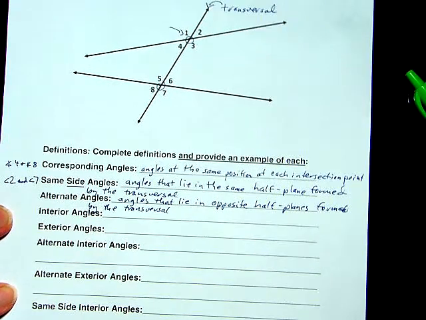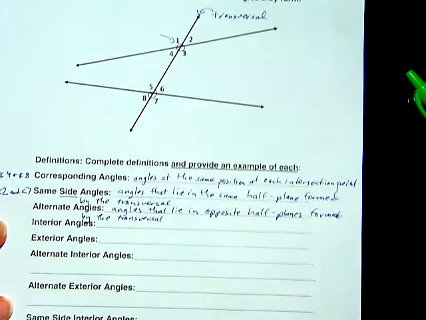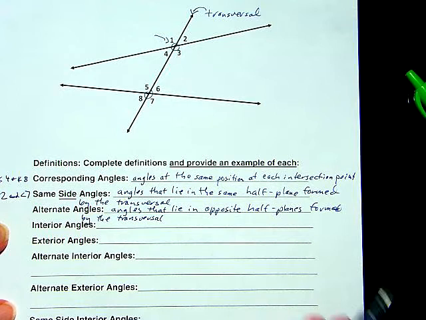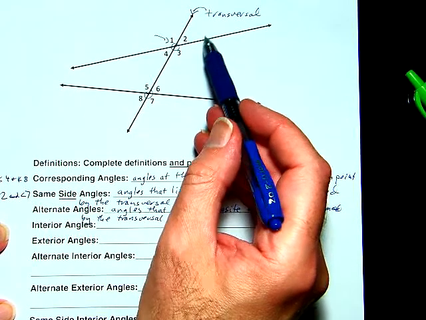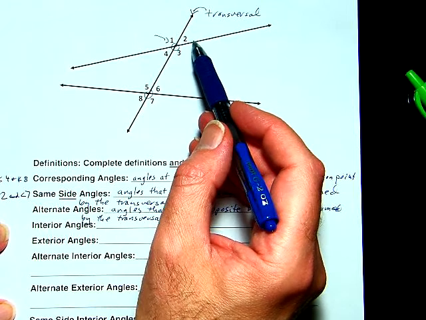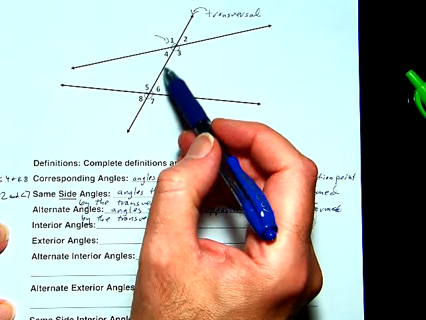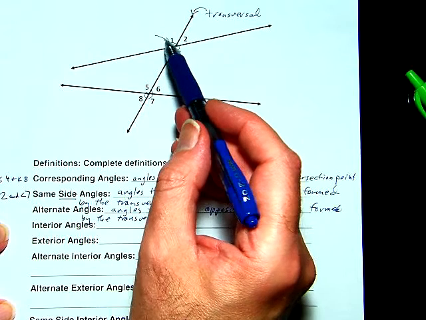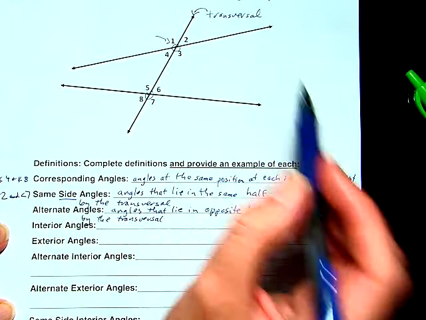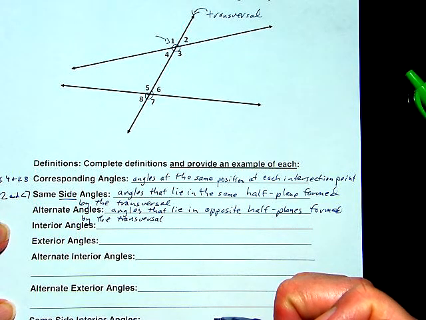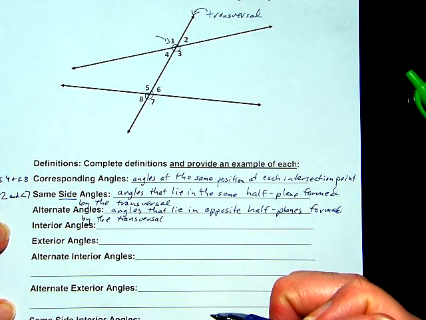Okay, so the angles we mentioned that weren't a same-side angle pair, angle 2 and angle 5, for example, they are alternate angles because they are lying on opposite sides of the transversal. So 2 and 1, 2 and 8, 2 and 5. There are certain types of alternate angles that are more important than others, but basically anything that's not a same-side angle would be an alternate angle.